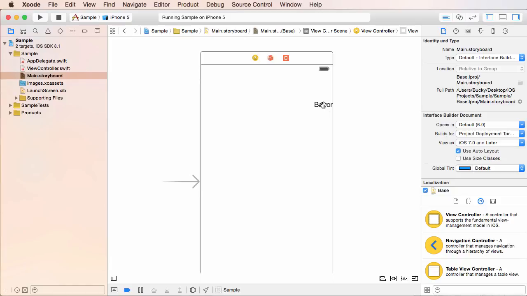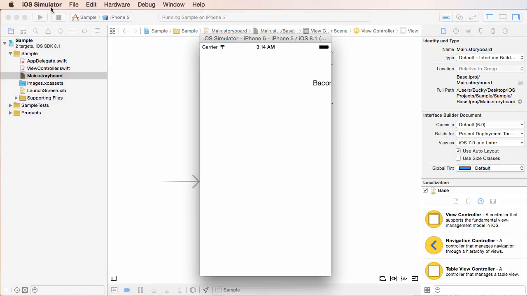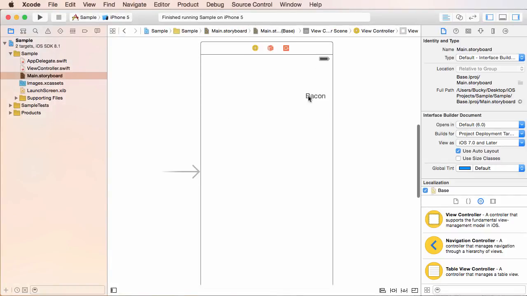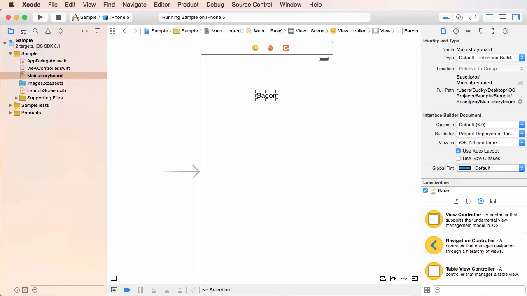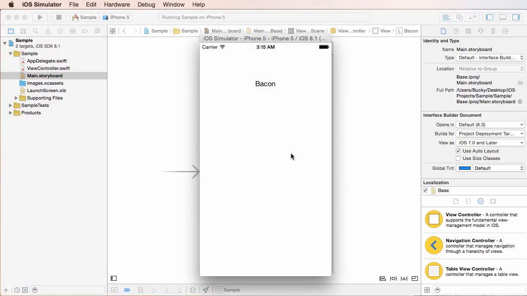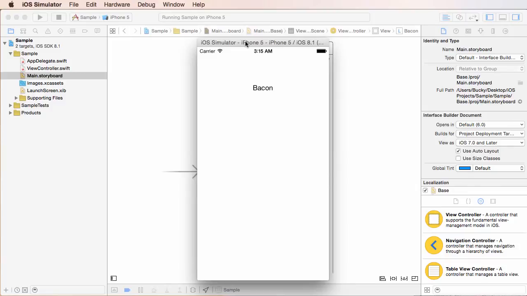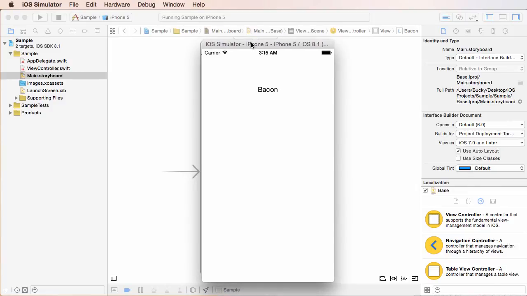Now let me close my simulator. Quit this, and back in Xcode, take that item again and drag it right in the middle of your screen. Alright, now whenever we build and run this again, check out what happens. Build succeeded. Look at that. It now looks as expected whenever we were designing it. So again, that is one quick and dirty way to do it. For right now, whenever you're following along with these next couple examples, that is how you can get the same results that I'm seeing.